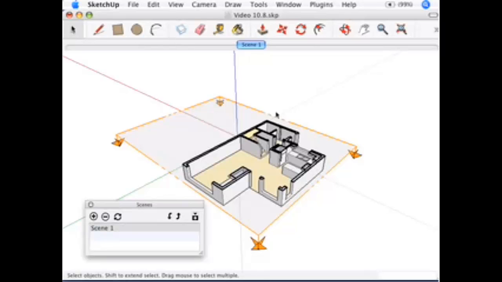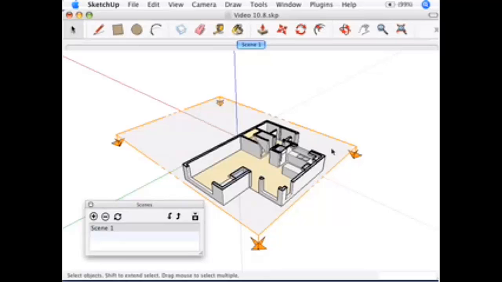Okay. Now what I'm going to do is create a new section plane. Now this is the key. Too many people move the section plane at this point, and then none of this works. So I'm going to do it right the first time, and then I'm going to do it wrong, and then I'm going to do it right again, and you'll see, hopefully, how to do this, because it took me 2 years to figure this out. So I'm trying to save you a couple of years.